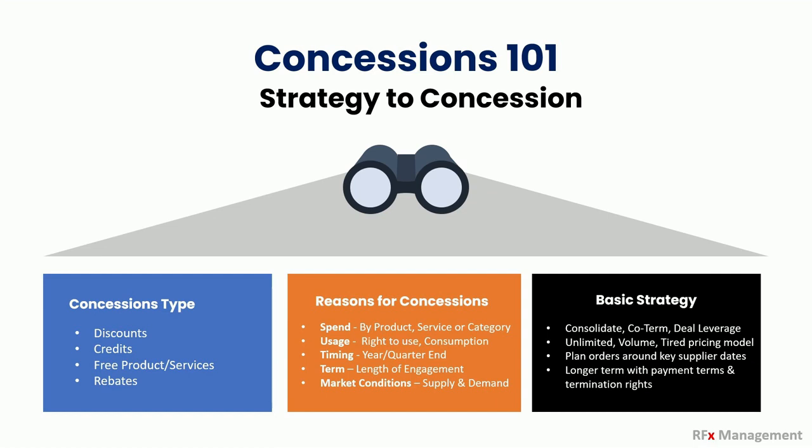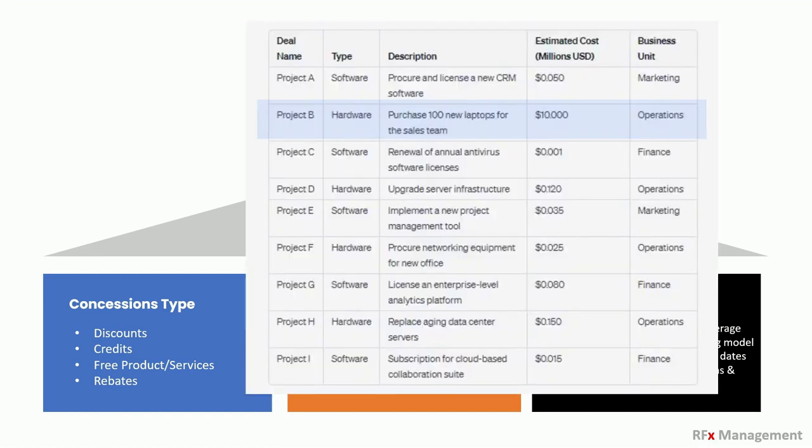Other times, there are other deals that are in place. It may not have any relationship, but I may be doing business with one supplier where one deal is $50,000, and then another business unit is doing business with that same supplier and they're doing millions of dollars in business. So I could just piggyback their deal to try to get additional savings on my deal. And so that's called deal leveraging.